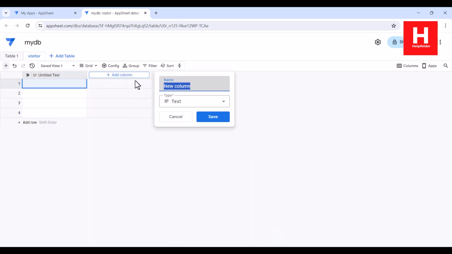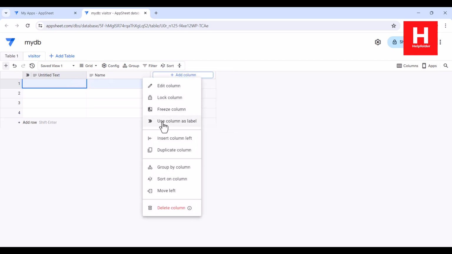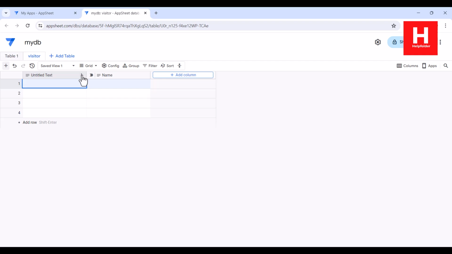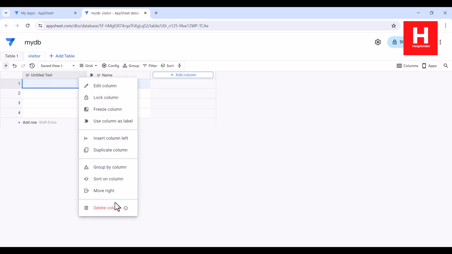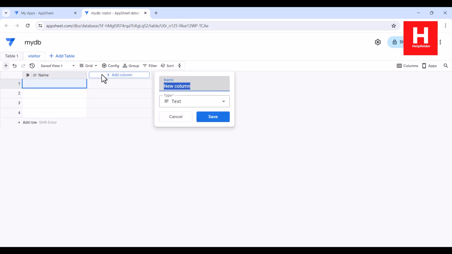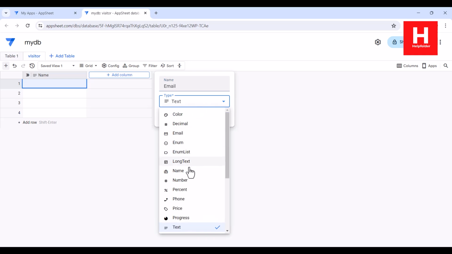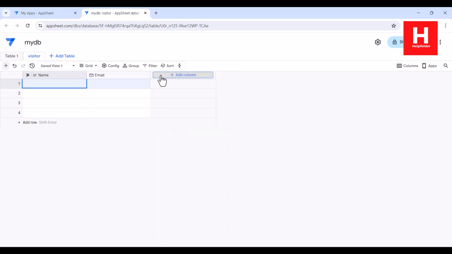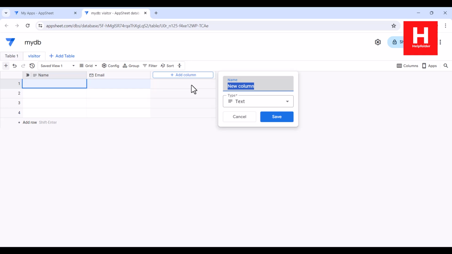Now here let's add a new column with name. I will give it a column label and remove this other unused column. Now next would be choosing email as the column name, then type as email, and then a new column with phone.